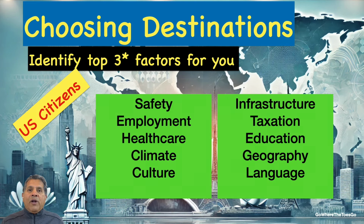So as you look at this and you've narrowed it down to some countries, and for some of those you say, I can't get a visa here based on what I'm seeing. If you're really passionate about some country that you want to go to, and you've looked at both the factors here and the visa requirements, and you think, great, these factors meet my needs, but I don't see a visa that fits me, you don't have to give up. You can reach out to an immigration attorney in that country who helps Americans move there. Often they can give you much more detail and find any nuanced options that might get you into the country. Just because the visa is not available at first blush doesn't mean that there isn't a visa. Talk to an expert. For the rest of us who are not locked into a specific country or location, we use these factors and perhaps some others that you've identified to figure out where you want to go.